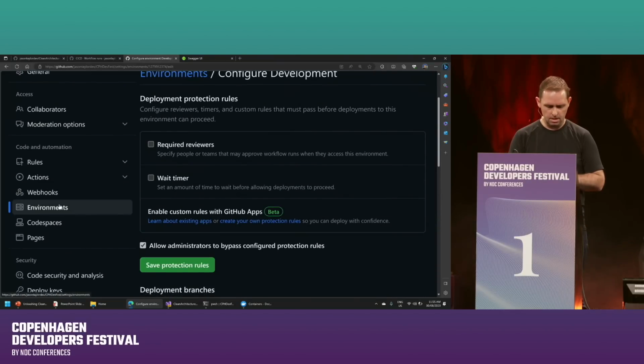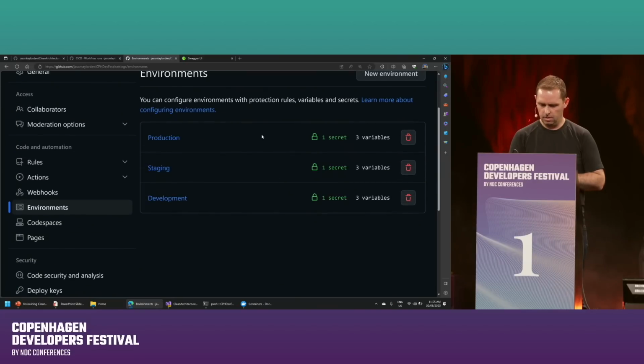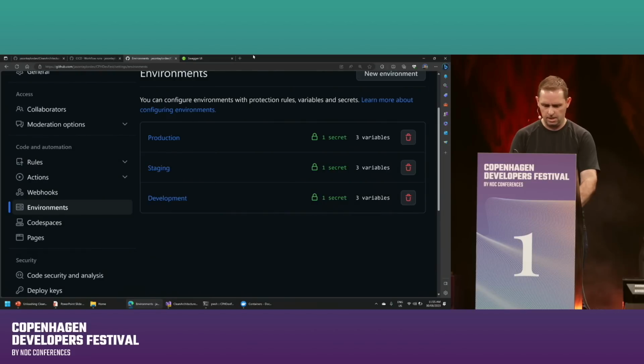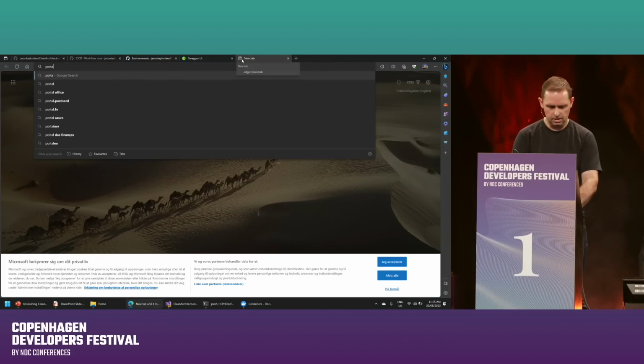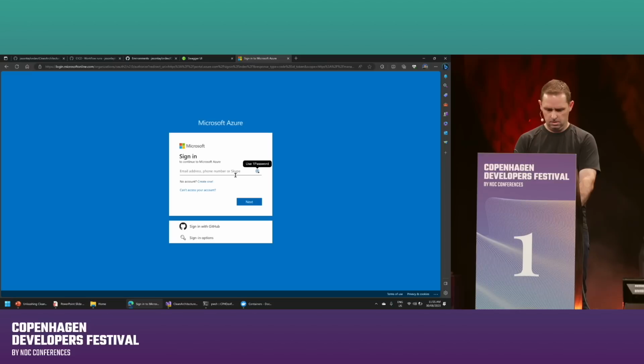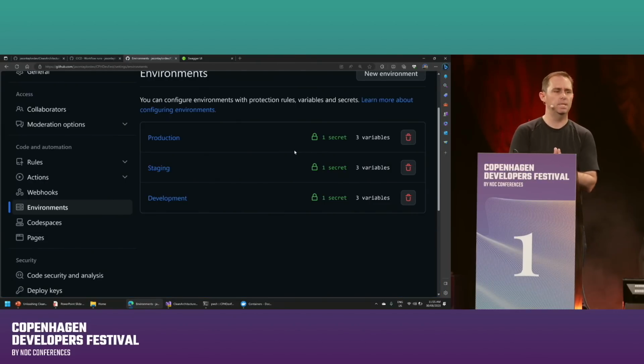So if we have a look at other environments, we've got production, staging, development. They look like they're all set up. So this script is probably finished running. And so if we go over to Azure, we'll see that resource groups and all that sort of thing have been set up. I'll log in. I'm not going to do that. So we'll see the resource groups have been set up. They'll be empty right now because we haven't deployed anything, but they're there ready to receive all of the Azure resources that we'll push through.